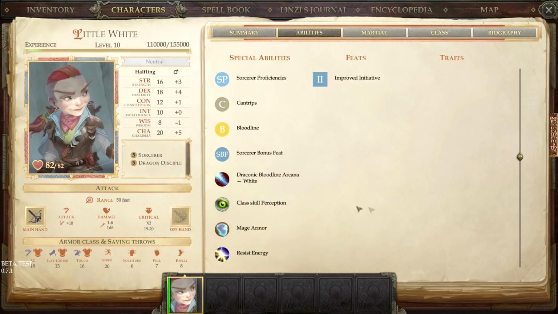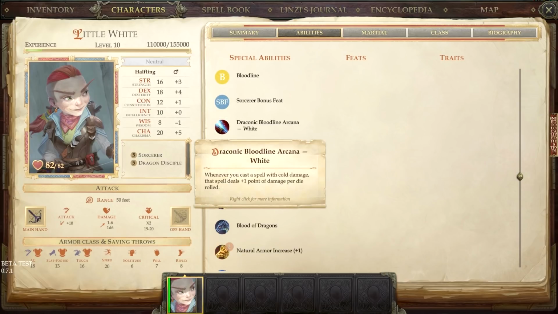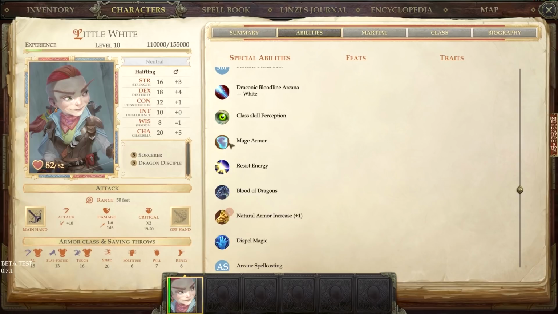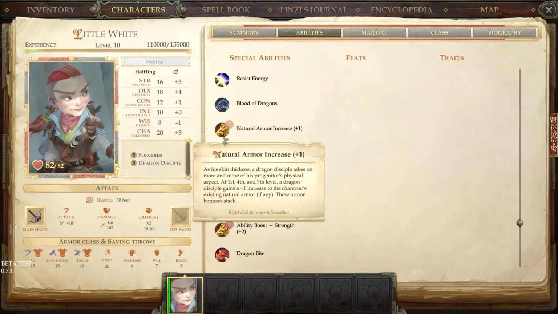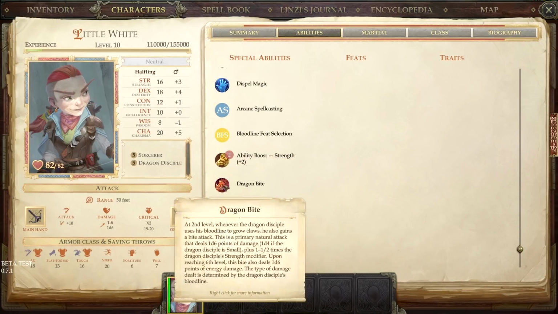Bloodline, sorcerer bonus. This says specifically only when they cast a spell, so their innate abilities don't do it. They got mage armor as an extra. They got resist energy. They have blood of the dragons. They have their natural armor. They have dispel, arcane spell casting, their blood feet, their strength bonus, the dragon bite, which, since they're small size, would be 1d4 plus 1.5 times their strength modifier. Upon reaching 6, the bite also deals 1d6 points of energy damage. The type of damage dealt is determined by the dragon's bloodline.